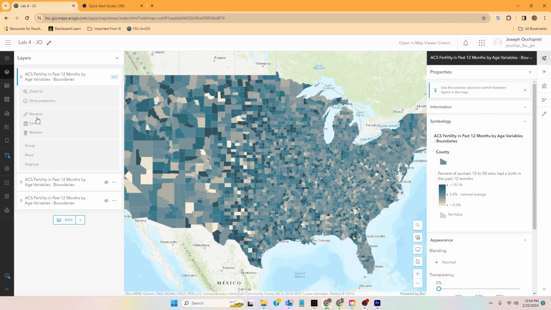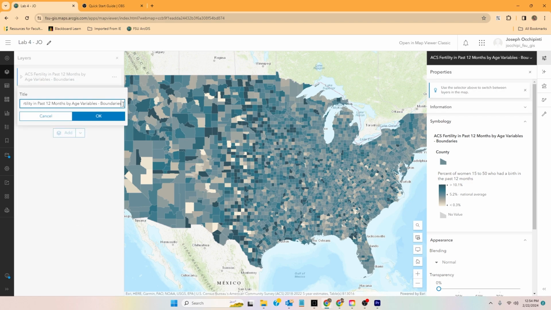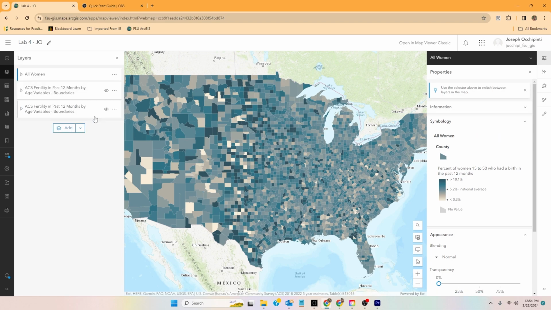First, we're going to rename it. Click on this little ellipse, rename. This is going to be all women. The second one we're going to rename as your particular age group. You can decide what that is.